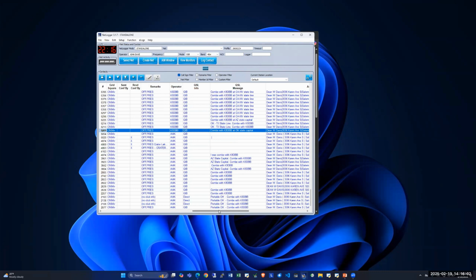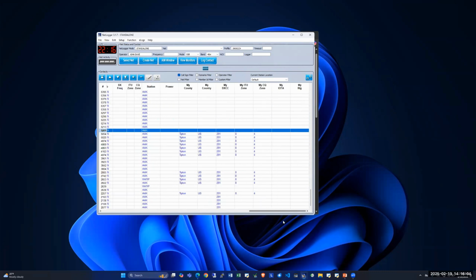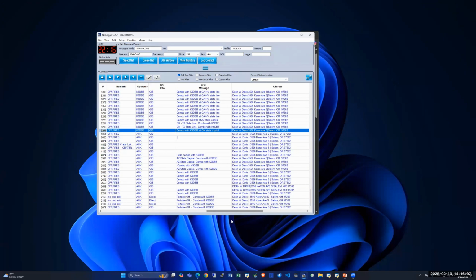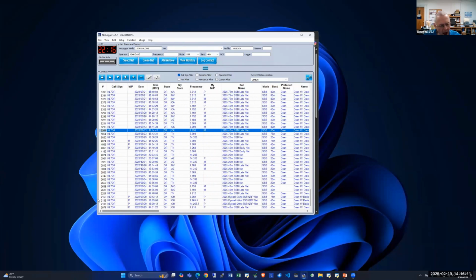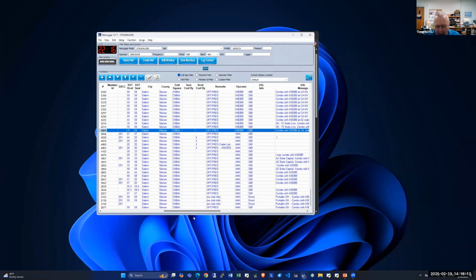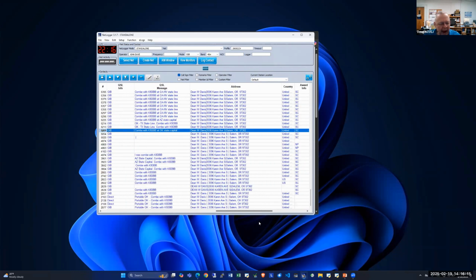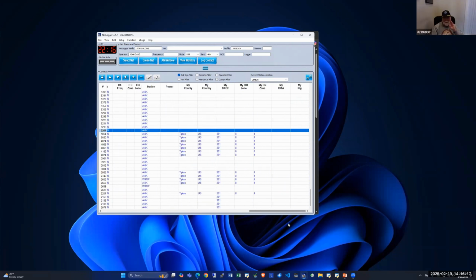So for instance, where is it? Station location. I'm not a QuickQSL user, but I would suggest with some of these complex things, test it out very easily by sending yourself a QSL card. Right.